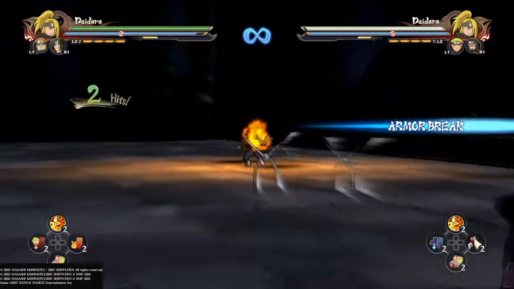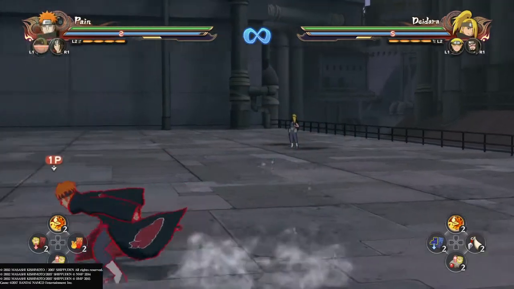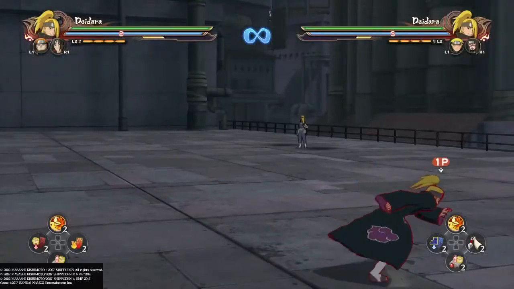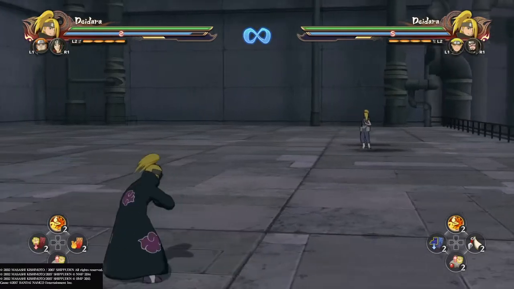His art combo as well, which we'll get into more later, the one where he throws out two birds, can catch people walking to the side sometimes. So yeah, he can do bits from a long range. Do you know what I'm saying?